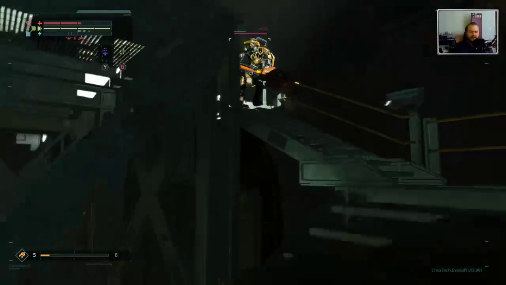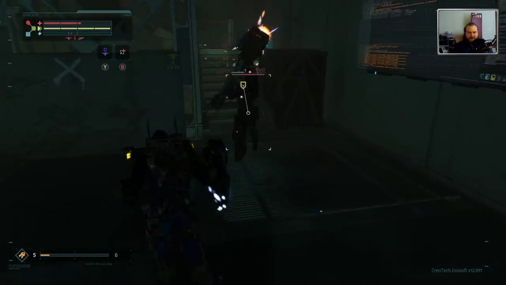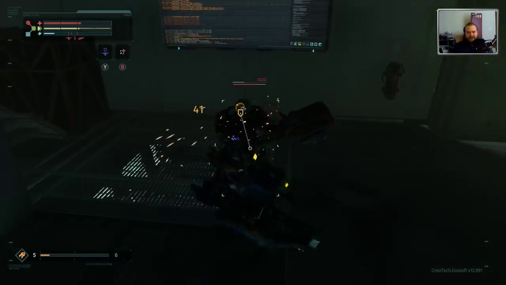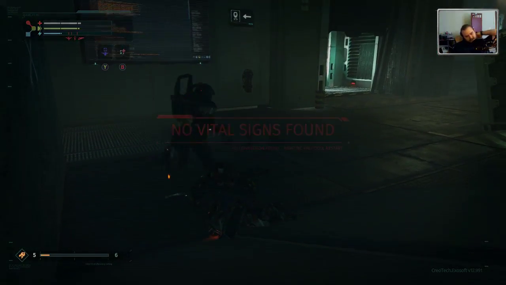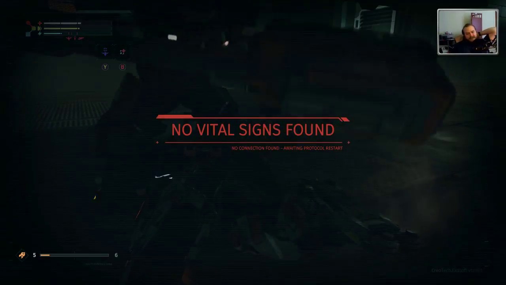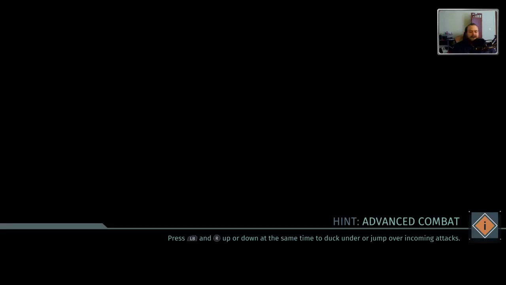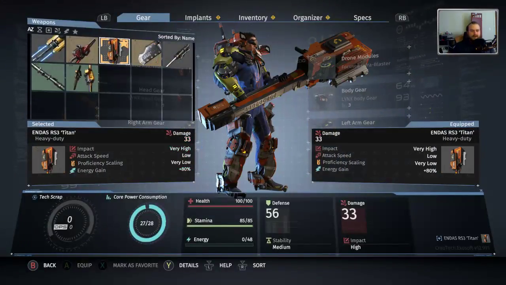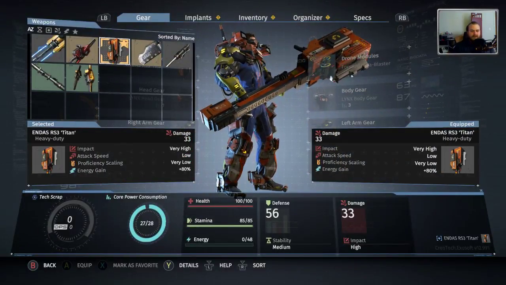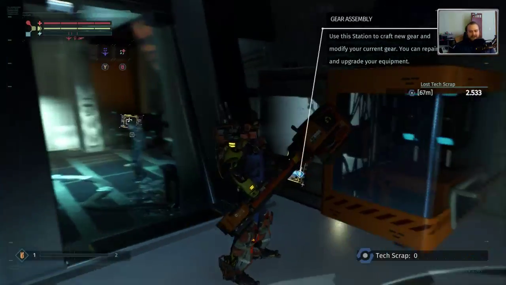Ooh, you got an armored head. Come down this way, sir, so that we may fight like gentlemen. And I died, because I'm so slow. Getting a single attack off with this weapon takes an enormous amount of time. The impact of this thing is very high, but it's, I think, even slower.